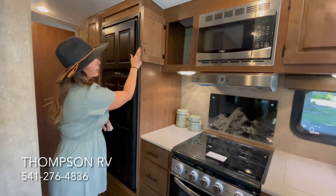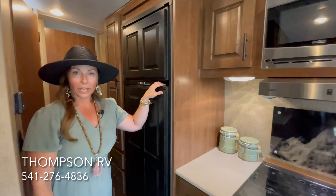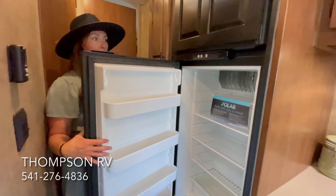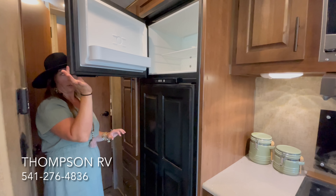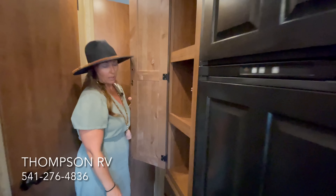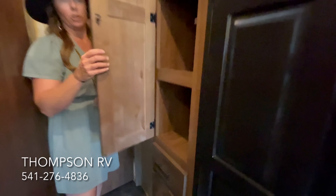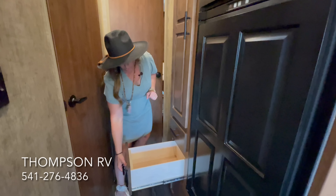There's a little extra storage over here, and then coming over here you've got the Norcold 8 cubic foot gas and electric refrigerator. These are equipped with a cold weather kit so they still work even in cold weather. Right here is what they're calling a pantry — of course if you wanted to use it for extra clothing storage or any kind of storage you totally could — food, whatever. And you've also got another couple of drawers.